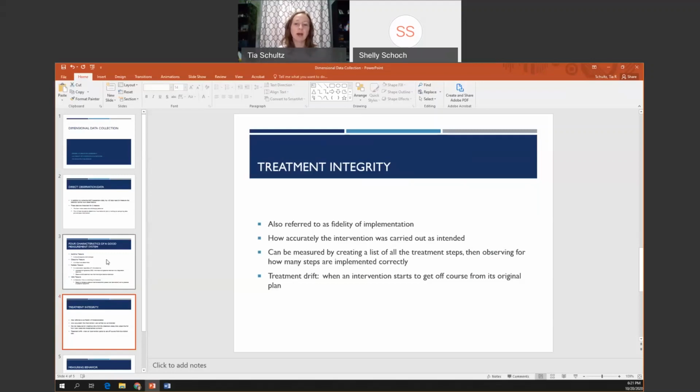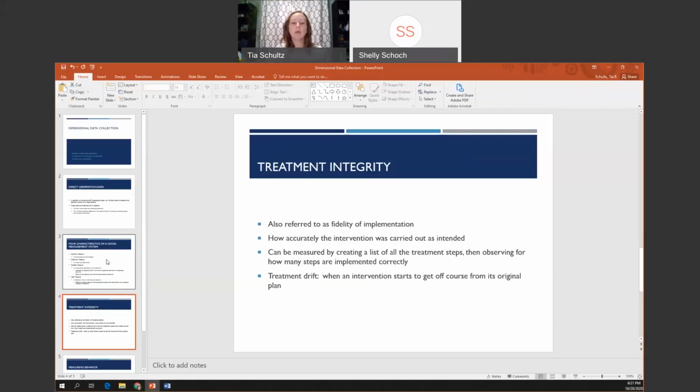We have a sense that the intervention is working pretty well, so we don't feel like we have to do all the steps. Or we start to feel like the intervention is not working, so why do all the steps? So those can be conscious decisions, but sometimes are unconscious, where we're just sort of going about doing many things often, and then the treatment changes and we're not following all the steps.